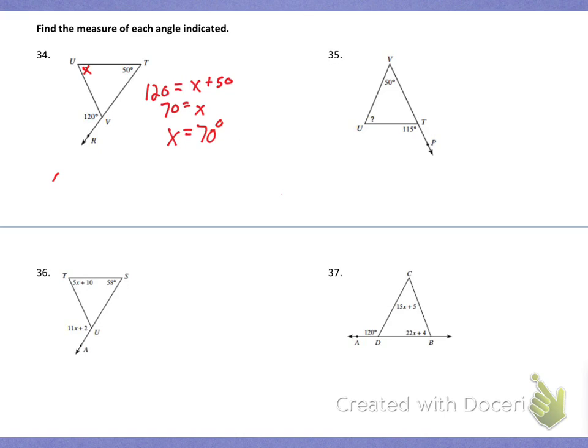All right, same thing here, okay? This is our remote exterior angle. It's on the outside of the triangle. The two farthest points or the two farthest corners are these two right here. I don't know what this is. I'm just going to call it x. So that means x plus 50 is going to equal 115. I'm going to take 115 and minus 50. I should get 65. So then x is going to be equal to 65 degrees.